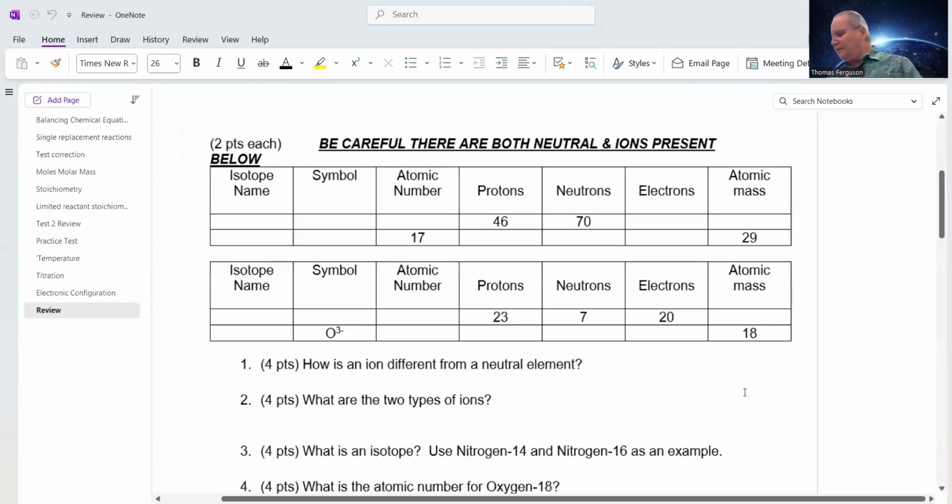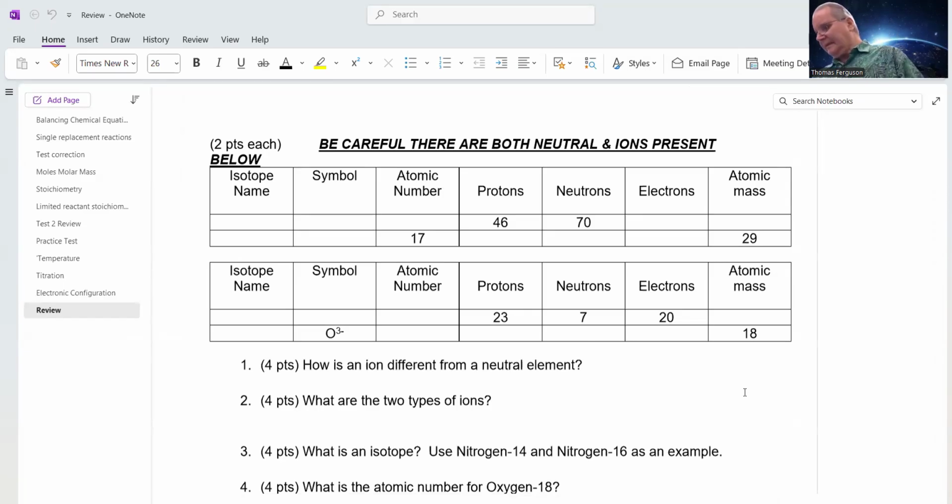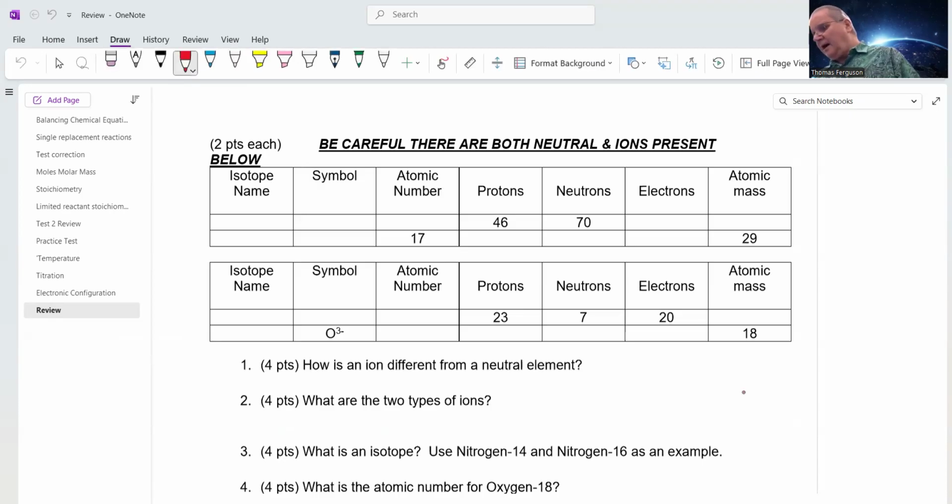This first part here is similar to the series of worksheets I had given you. One's on ions, one's neutral. Very, very important to distinguish. Are these ions, which need charges? With ions, protons and electrons are not equal. That's why they're charged. So on this here, the top little piece is neutral, and the bottom one is an ion, or ions. So make sure you reflect that.